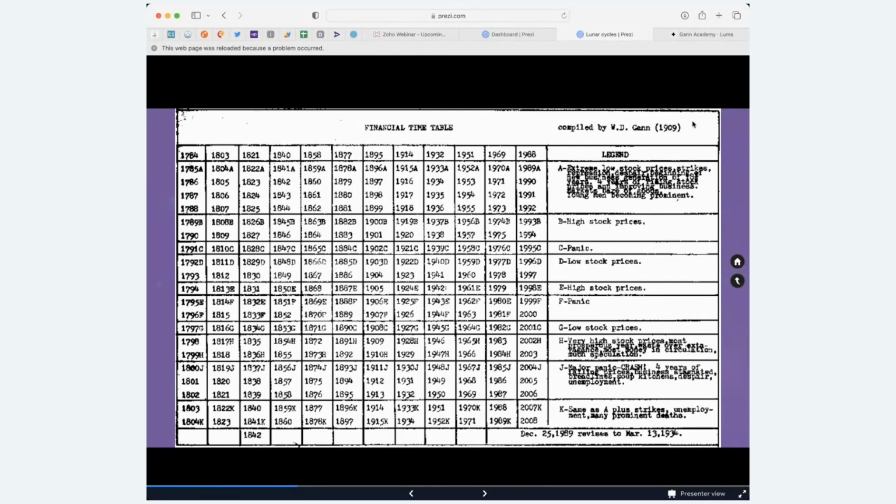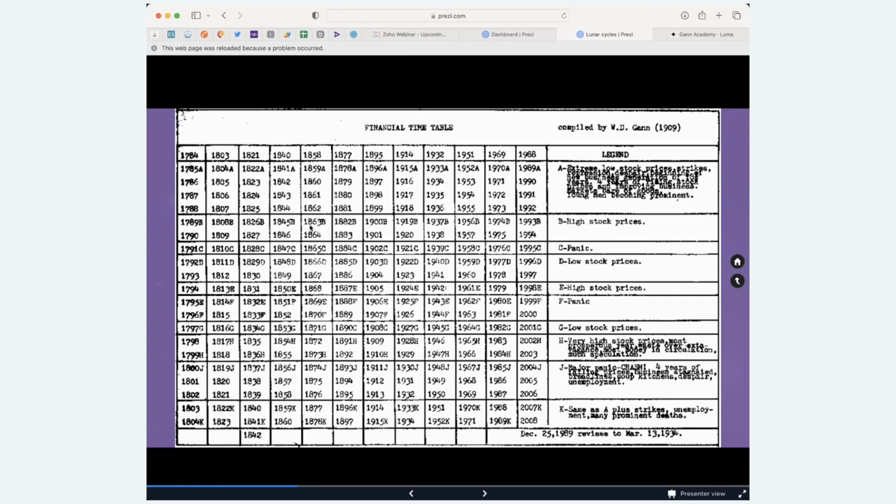If you see this, okay, it has got various years here. He starts from 1784 and he goes on to 1988. In fact, he finishes this at 2008. And then you see that there are certain periods. Now this 4-year period mentioned here is extreme low stock prices, strikes, recession, despair, beginning of new business opportunities. So these are the years. This particular section, if you see, these are years which are supposed to be extreme low stock prices.